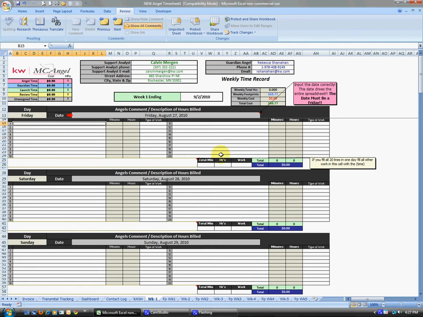Now what we've done is we've created up to 20 items for each day. And we think that should be enough for everybody. If for some reason you have more than 20 things during that day, like if you do 30 phone calls, you're probably going to want to do monthly phone calls. You're not going to do a line item for each phone call to each market center. You're just going to put monthly phone calls took 2 hours. Actually, you don't even have to put that in here. For monthly phone calls, you go over here and you have minutes and hours. You could say 30 minutes, 2 hours, so it took 2.5 hours. And that's all you're going to have to do now.